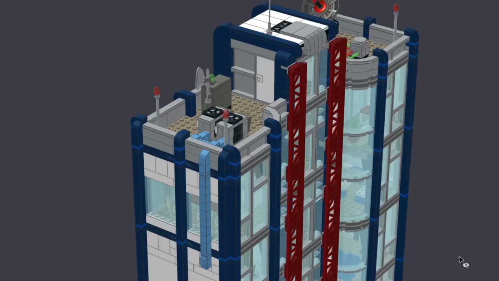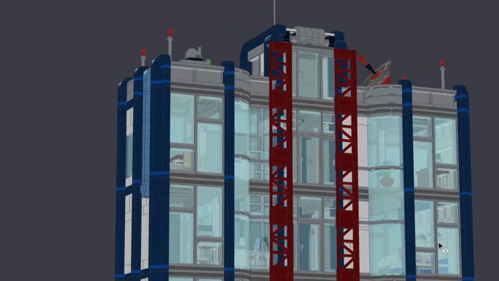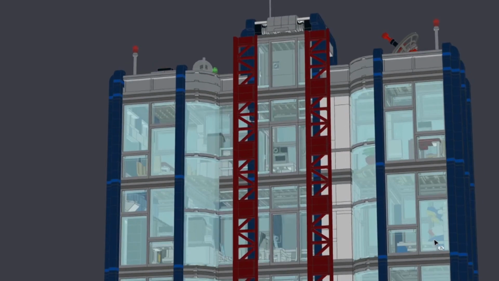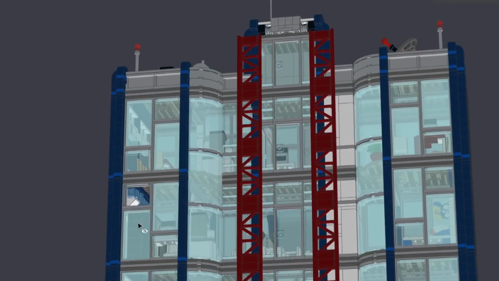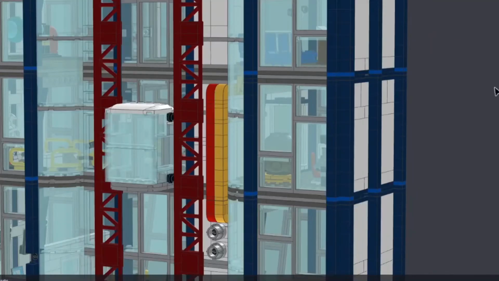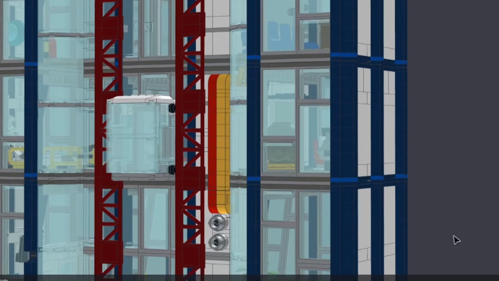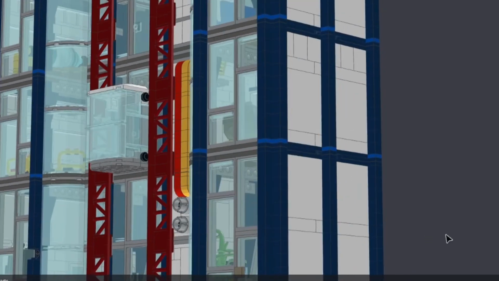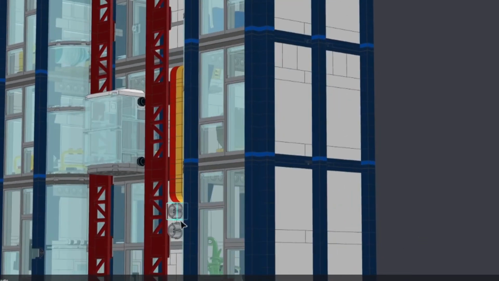I've added some ducting to the side of the building to connect the air conditioning units on the roof to the computer suite on the third floor. And I've added some more ducting at the back of the building to provide the air supply for the clean room on the first floor from the equipment space, which I've managed to find room for above the restroom on the ground floor.